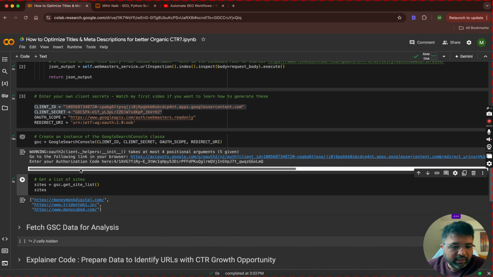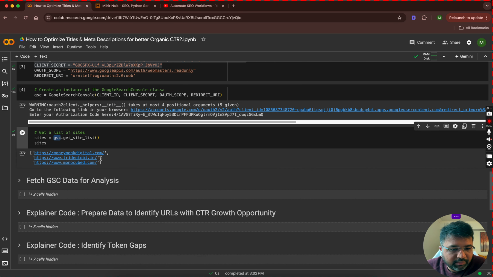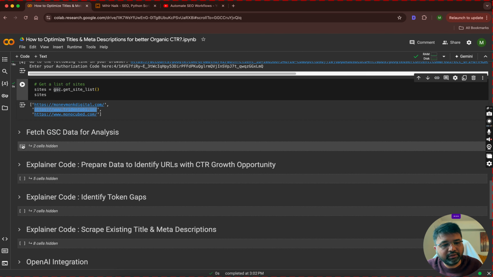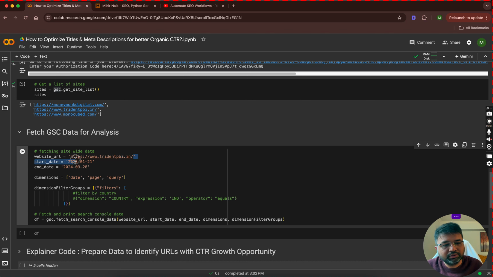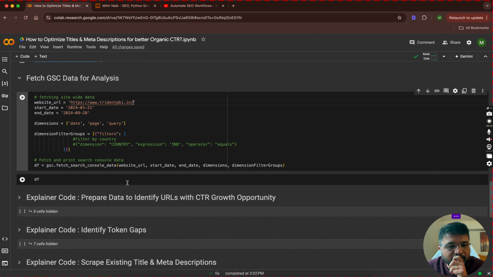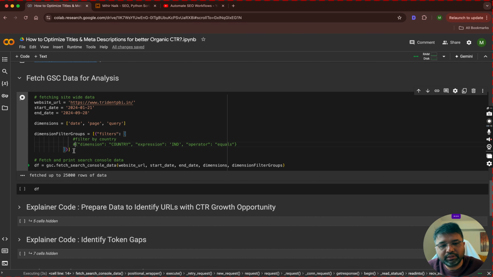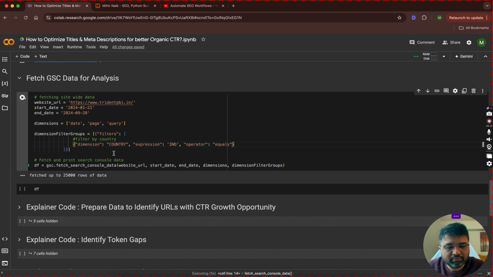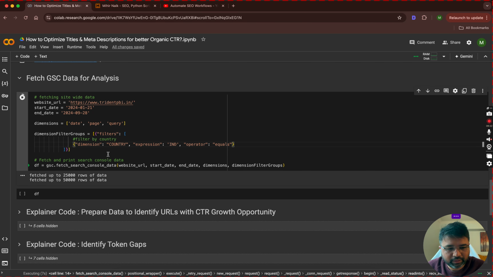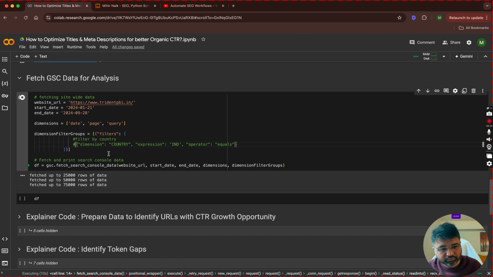And then here I'm getting the list. I'm using the same class function. In this case, we are going to be using Trident for this example. So I have the code here, but you can edit the dates that you want to look into, and then you have a dimension, and then you can have your countries. If you want to go more granular, you can just remove this hash. You can remove the comment, and you can have the countries that you are focused on.